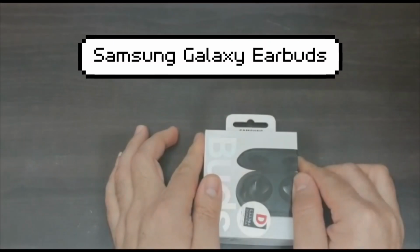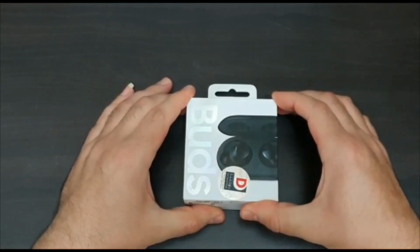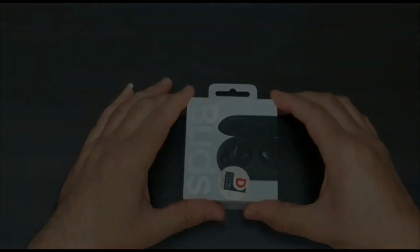It will not be cooking as what I usually do. Today I will be unboxing Samsung Galaxy earbuds. The Samsung Galaxy earbuds was launched and released around March last year.